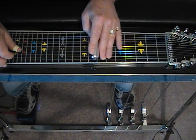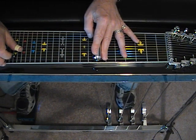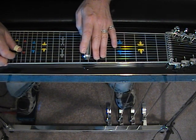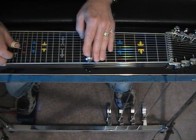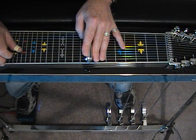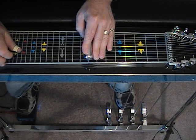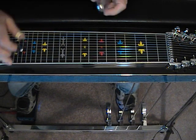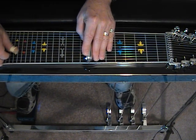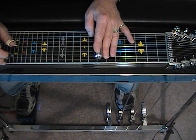So I'm going from unison to a major third interval. Okay, very slowly. The D lever is engaged, lowering string 4. I'm going to strike 4, 2. Now I'm going to lower the bar a half step. I'm going to release this lever and I'm going to lower string 2 at the same time. Now the coordination between those two might take you a couple of minutes, but work on it. I'm sure you'll get it. Then we're just going to slur in the A pedal.